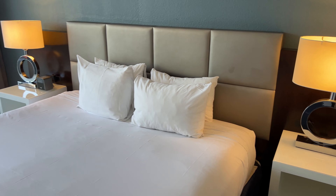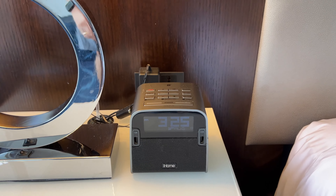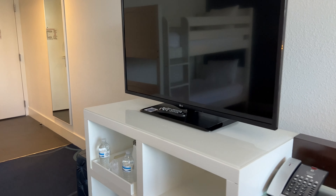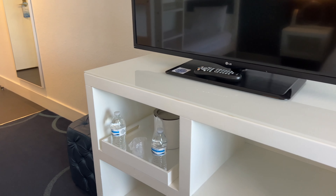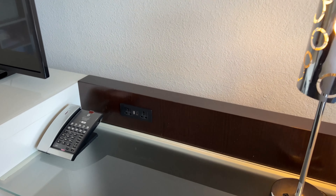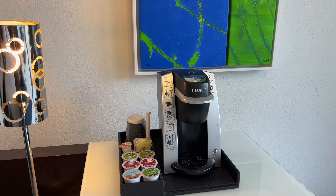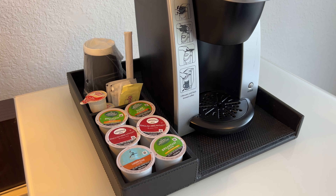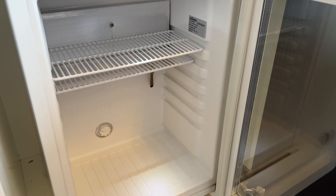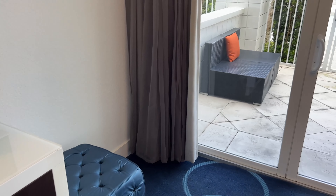The tub has a detachable shower head as well as a full-size tub. Over in the room we have a full-length mirror as we enter, and this is one of the rooms that has a king-size bed in addition to two bunk beds. Most rooms here are two queens, but they do have these king-bunk combos that are pretty awesome, especially if you have kids. There's a nightstand next to the king-size bed with a lamp and a phone. There's a wall outlet behind the lamp, one on this side, and one on the other side. On the other side of the bed there's also an alarm clock with two USB outlets built in.